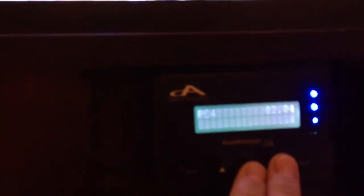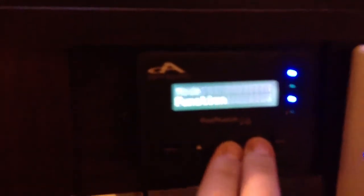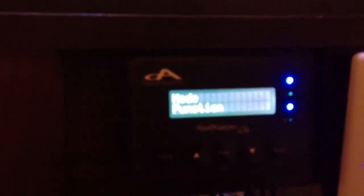Let's go over here to my Reef Keeper Light. Basically, you want to hit menu, go down to modules. You'll have your A and B switch. I have mine plugged into the B slot, so my ATO switch is on switch B. And then the pump for my auto top-off is plugged into my PC4. I have it set as lights right now — I need to change that — but that is my ATO pump.